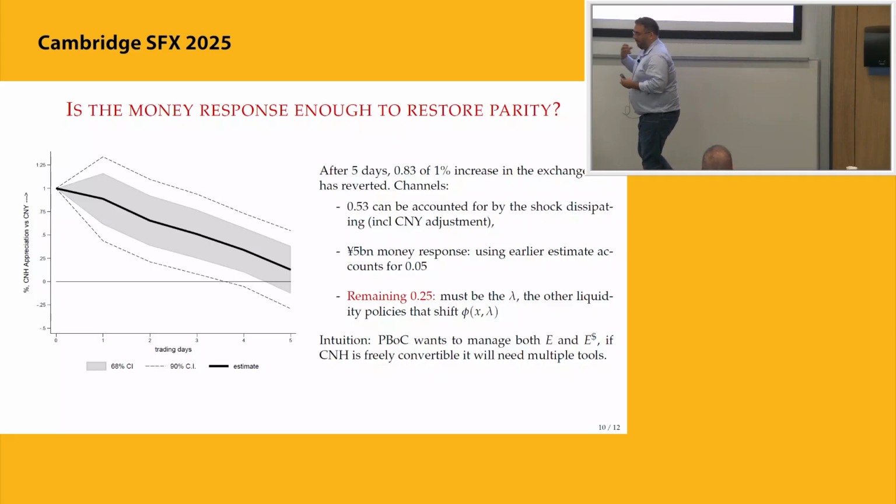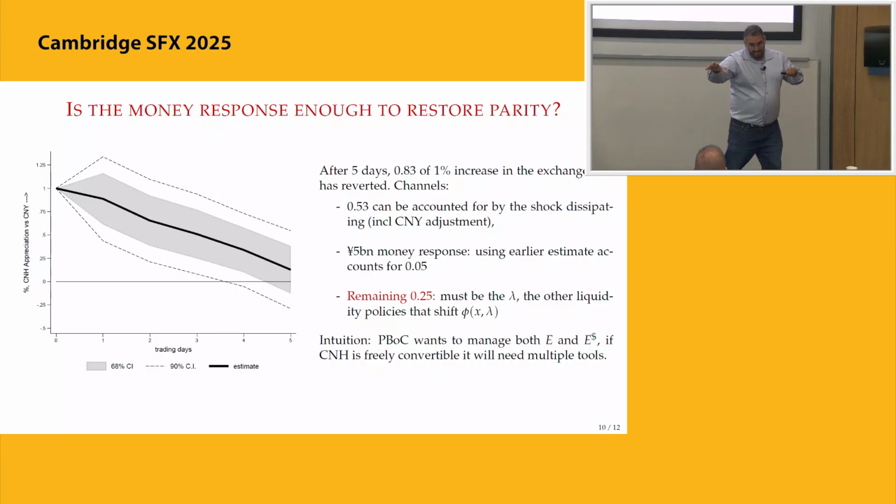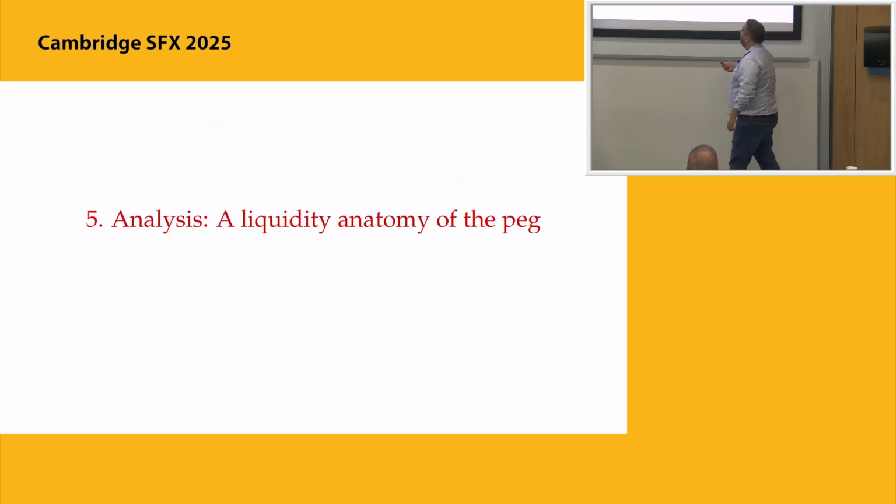And actually, this is intuitive because remember, we have these 2 different goals. We want to maintain our external position and peg the exchange rate. So we have 2 different goals, 1 tool. Actually, we should be using 2 tools to hit 2 targets. What is the other tool? These are these liquidity policies. So let me just very briefly describe what we mean by these, and I'll conclude.